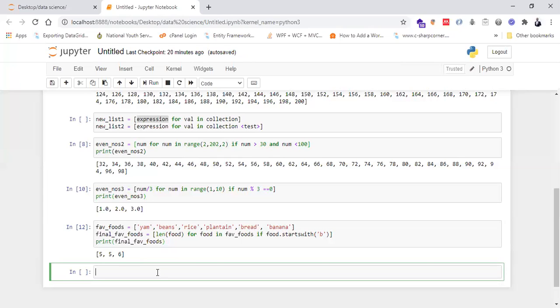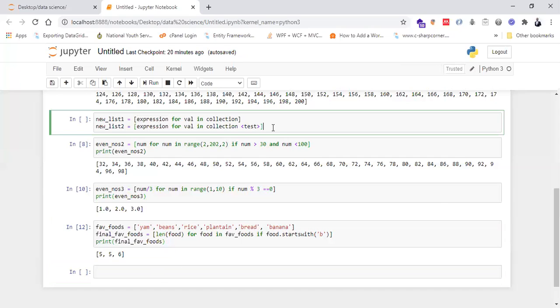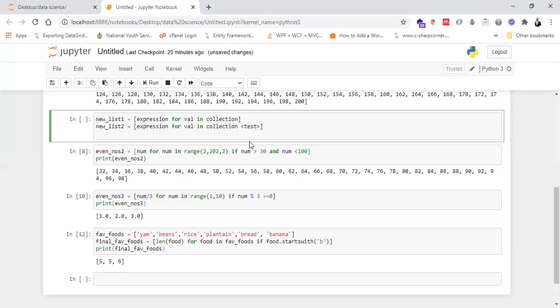So let's do the last case. Now there's another case. It's also possible that you may want to iterate over more than just a list. You may want to form a new list out of many existing collections. So another case is this. Let me call it new list 3, and this is the syntax.